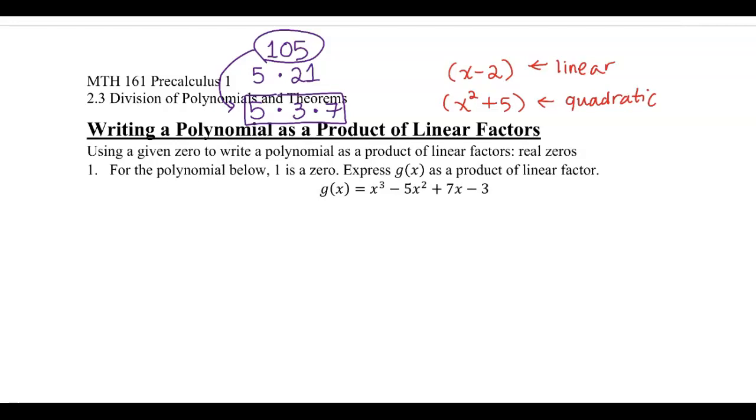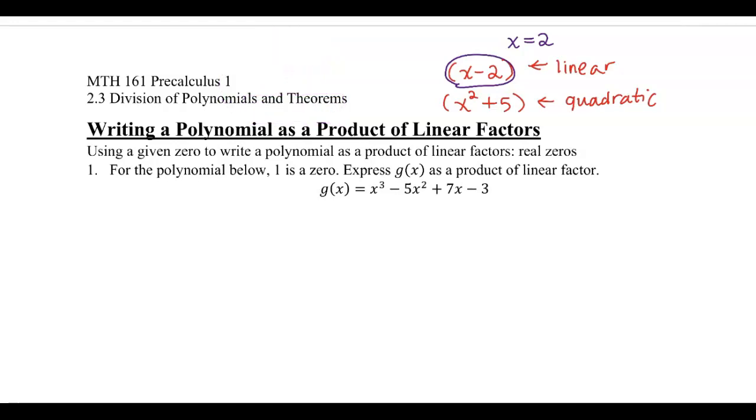We're going to break down a big polynomial into smaller pieces, and we are doing that so that we can actually solve for 0. And when things are small linear factors, it's very easy to tell the zeros. For example, if a factor is x minus 2, you know obviously x equals positive 2 is a 0 or an x-intercept. So the goal later is to graph these functions without a graphing calculator.